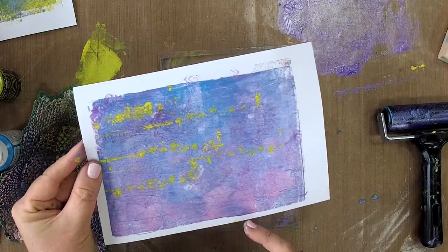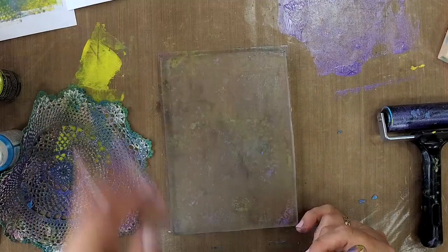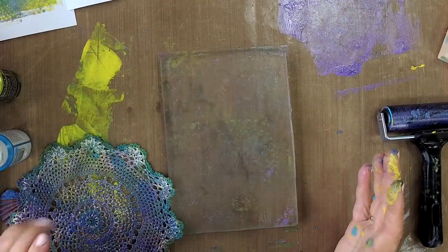So this is a fantastic art journaling tool. Thank you very much. I've got some speed videos now, some other ones that I've done with bubble wrap and stencils.